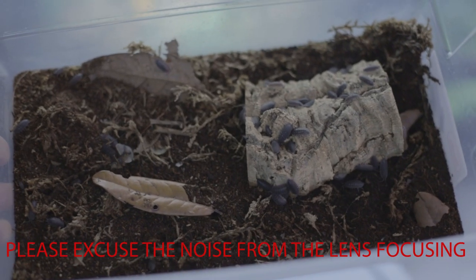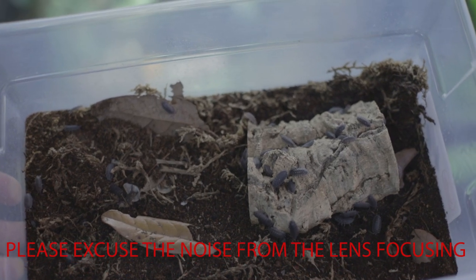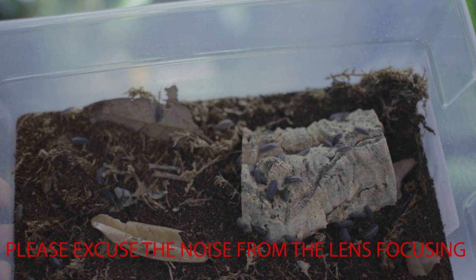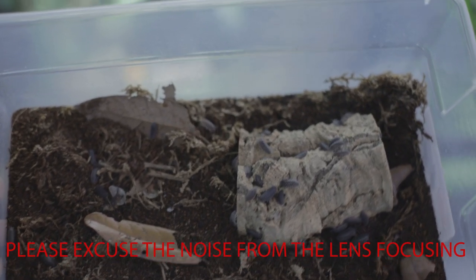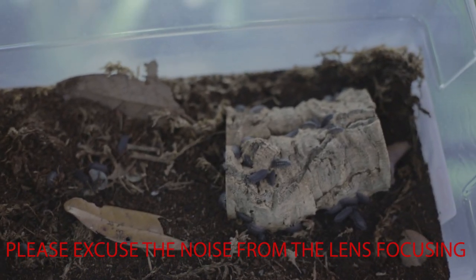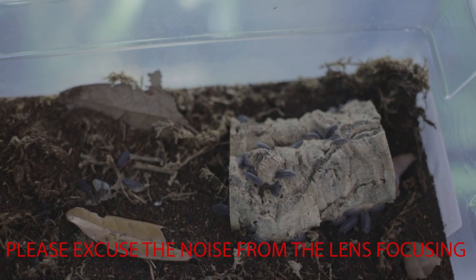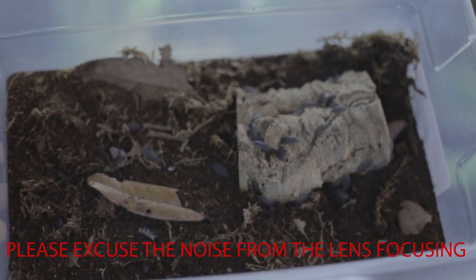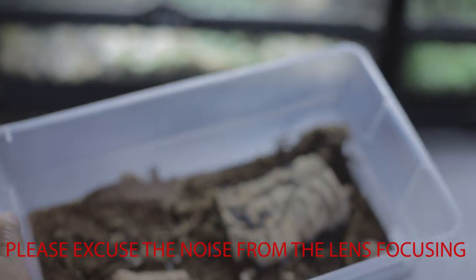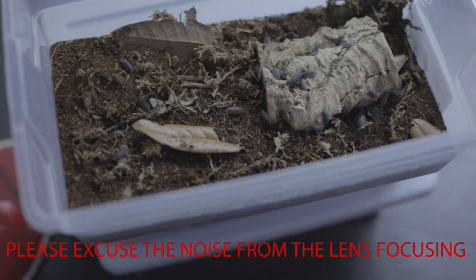Okay, so this is what I got from eBay. These are the Priscilla Scabers. And these are like $20. They're pretty active. I'm going to say, I don't think that these are the isopods you'll find in your backyard under a rock.